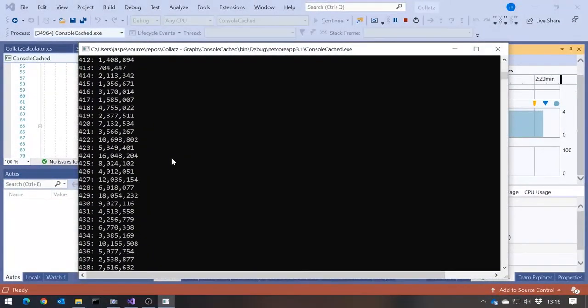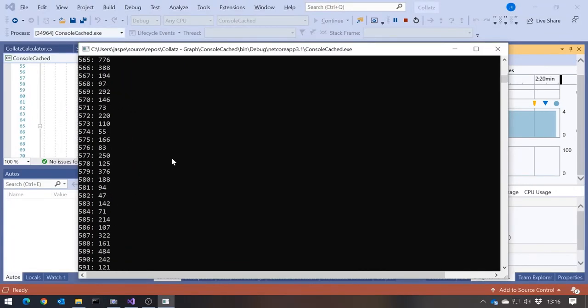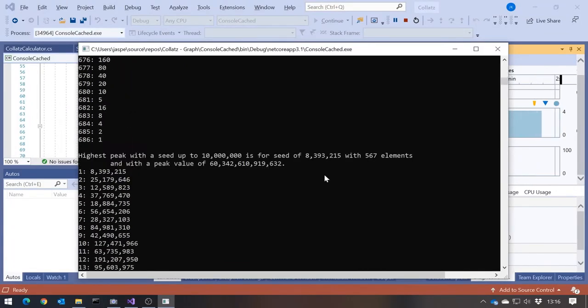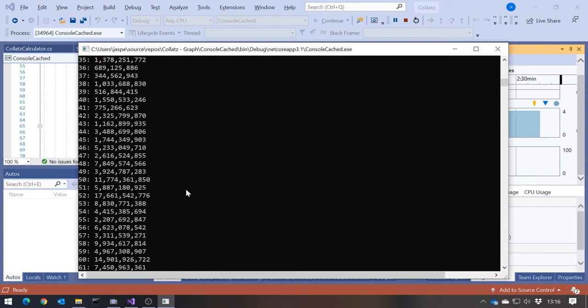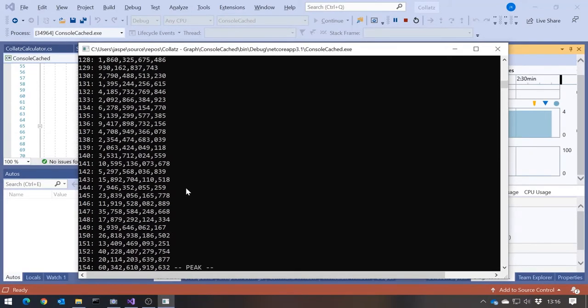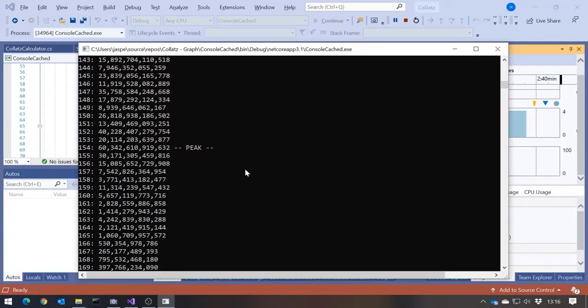And then the one with the highest peak, which should come next, a bit shorter, but that was the one that hit that peak of 60 trillion. So absolutely huge numbers involved there. Still, thankfully, within the range of an unsigned long, but we're going to be hitting the limit fairly soon, and you can see why BigInteger is the sort of thing we might want to use in that case.